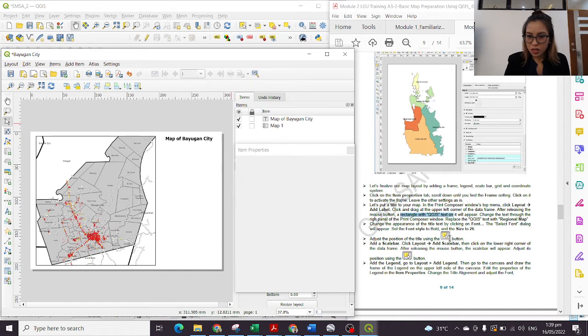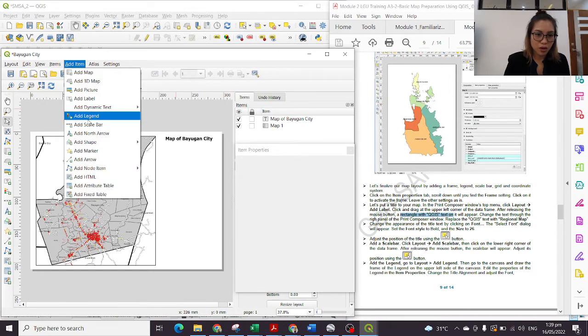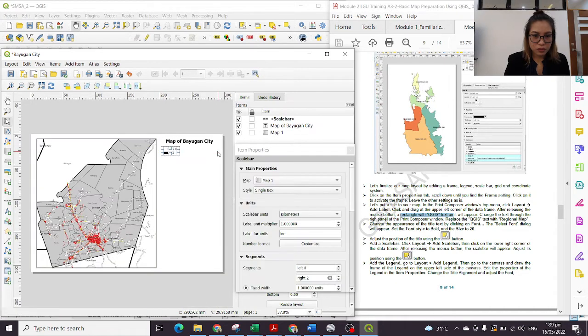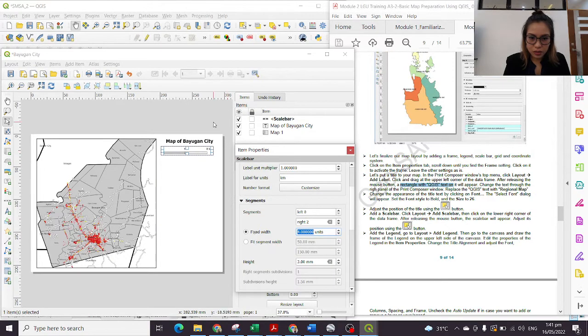And then adjust the scale bar. So add scale bar. Where is the scale bar? Here. And the scale bar properties. Okay.